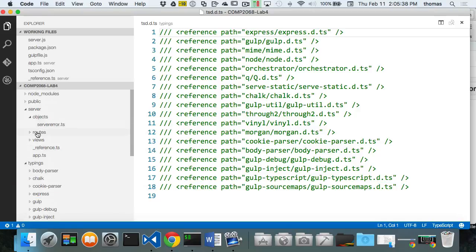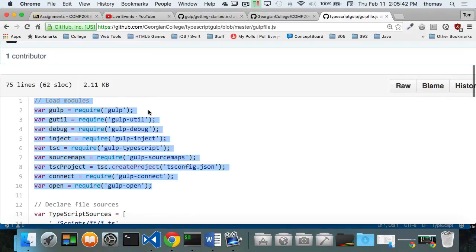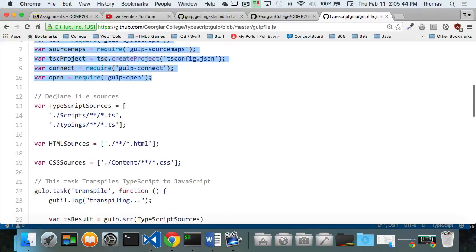Okay, so I've got part of it. And let's talk about the other part. I'm going to go back online here. So I've got this piece, and let's take a look at this piece online. I'm saying var TypeScript sources. And in this particular example, I'm looking at something called scripts TS. I don't have a scripts TS. I do have a typings file, and so I've got to rejig this folder so it looks at the right locations, right? Why do I need this?